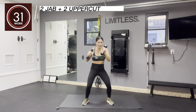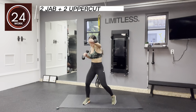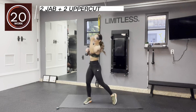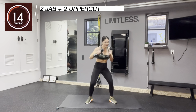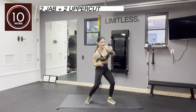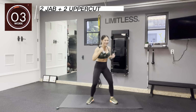Find your rhythm. Nice work. Now we know why boxers have such great arms. Throw those weights.